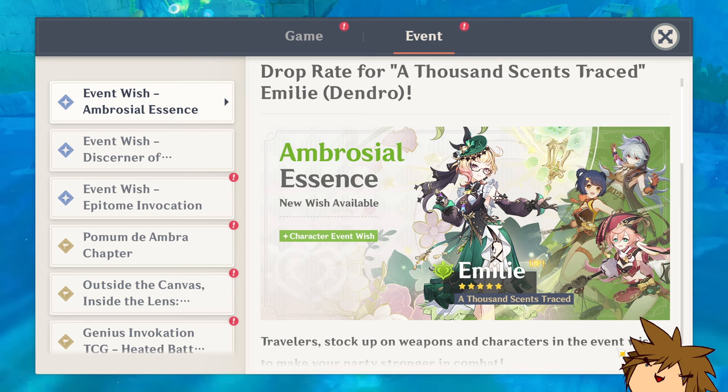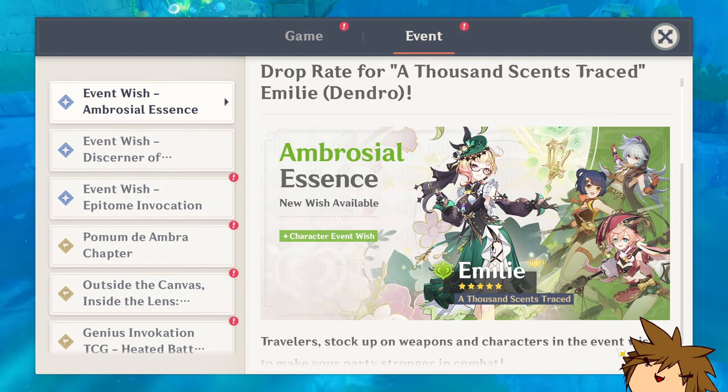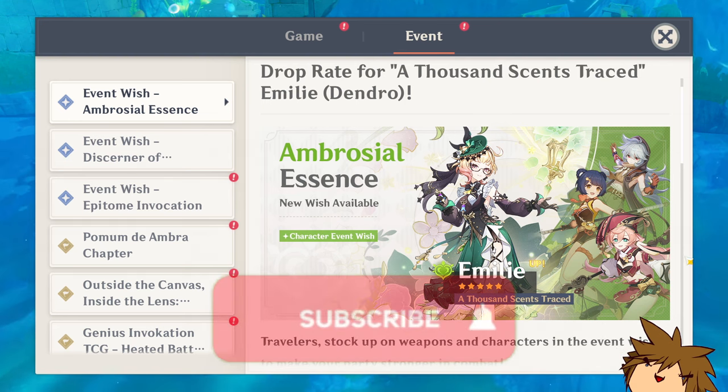Sub DPS, Dendro, polearm, good with Pyro. That's all we need to say. Okay, that's all we need to say. I've covered so many videos on Emilie, but let's talk about the other characters.